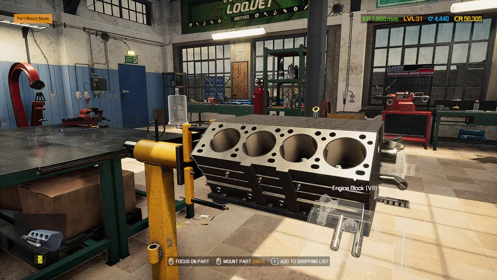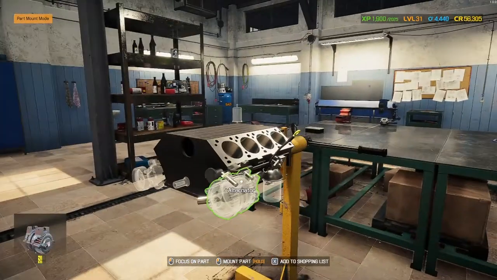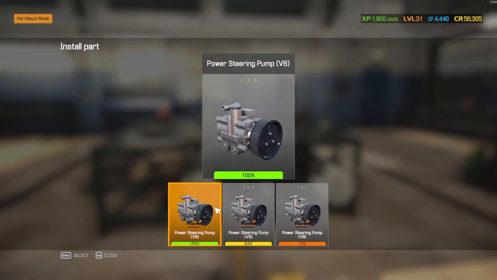Super. Right, so what I will do now is I will find lots of appropriate performance parts. So we're going to really soup this one up, I think. So we're going to want a power steering pump. Have I got one of those already?